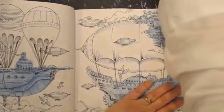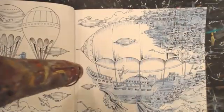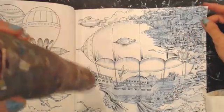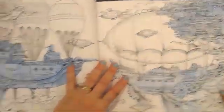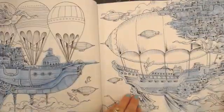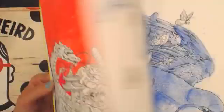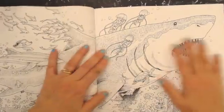Okay, I need to dry that just a little bit more. Okay, so there's the blue. If you're just joining us, Paul, or anybody else, we're doing washes on every page. We're doing the washes for all the pages.